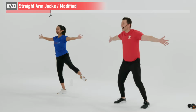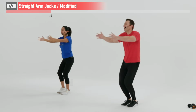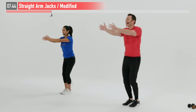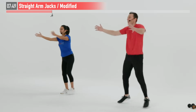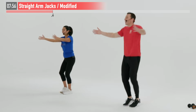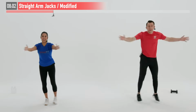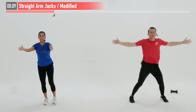So you decide here if you feel comfortable with a very low impact, or if you want a 0 impact like Claudia is doing. Either way, stay nice and light on the balls of your feet here. Continuing to breathe. And notice I have a nice slight bend in my knee. I don't have my knees locked out during this movement. That's it. And again, you may not feel comfortable bringing your leg quite as high as Claudia is. And if that's the case, you do so as much as you feel comfortable, what your body allows. Making this workout work for you.